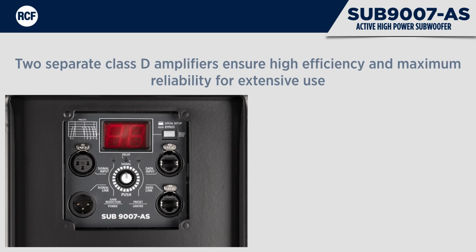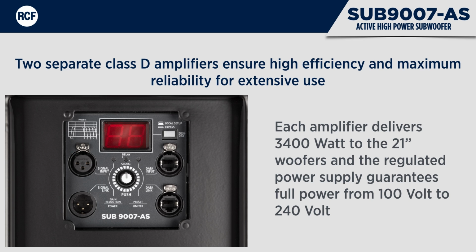Two separate Class D amplifiers ensure high efficiency and maximum reliability for extensive use. Each amplifier delivers 3,400 watts to the 21-inch woofers, and the regulated power supply guarantees full power operation from 100 volts up to 240 volts. The amplifier circuitry is mounted on a unique vibro-stop floating aluminium panel for extra protection during transportation.